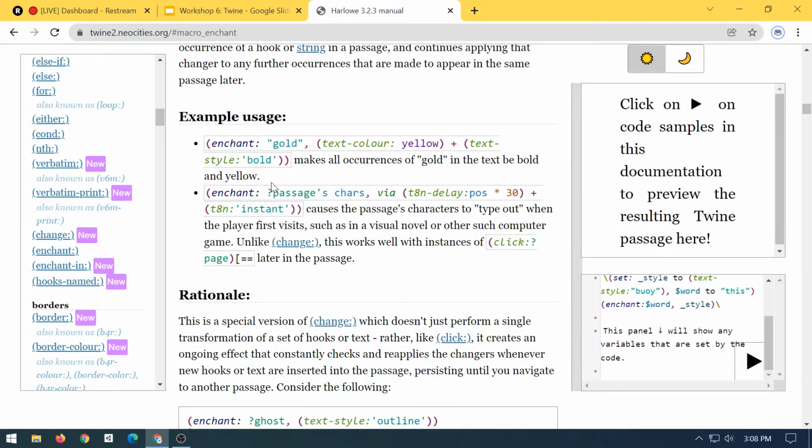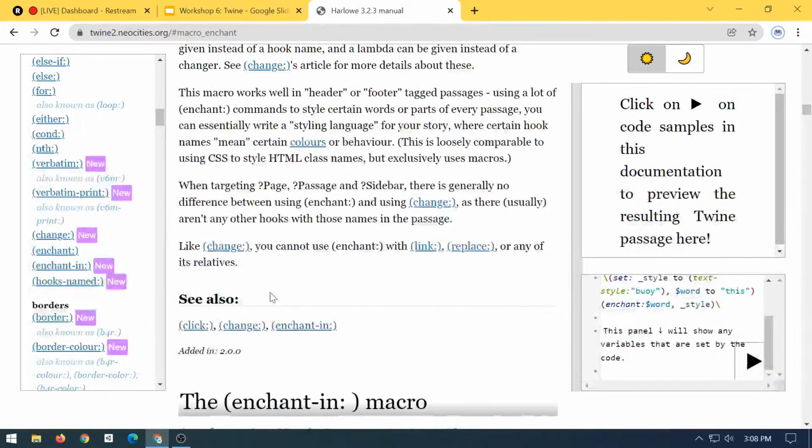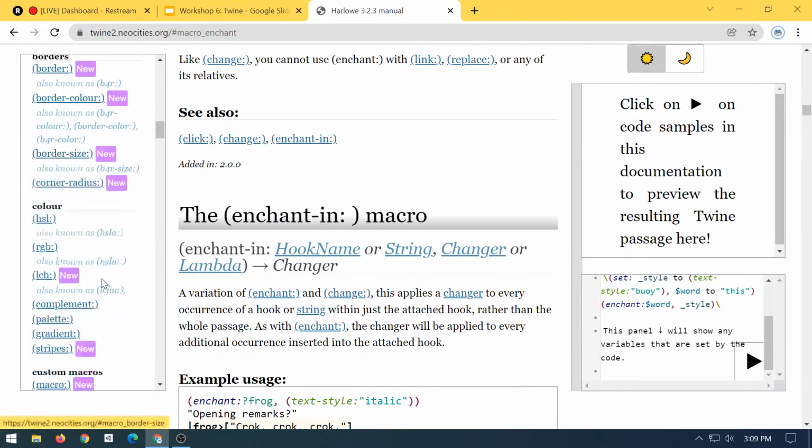You know how in Undertale, whenever there's really grave text going on screen and it's all jittery? You can enchant it to make it jittery, which is just kind of cool. Border color, corner radius, HSL, RGB.